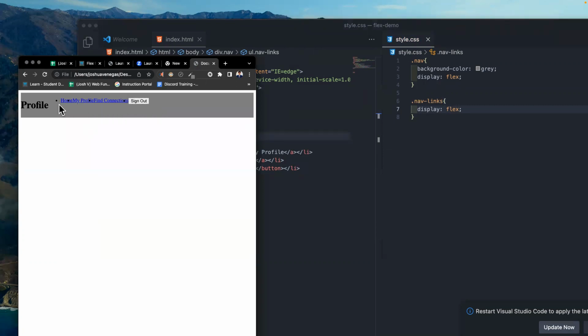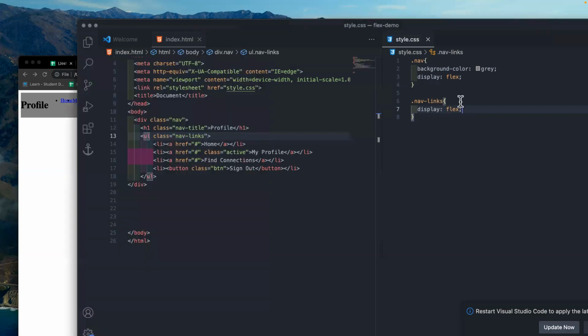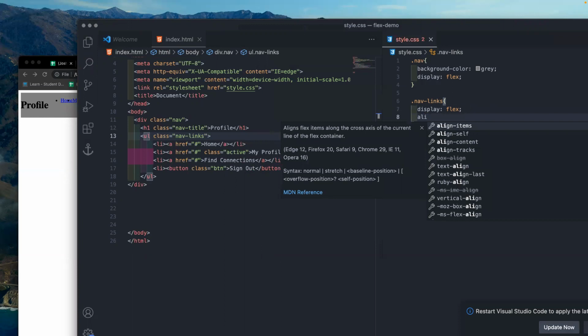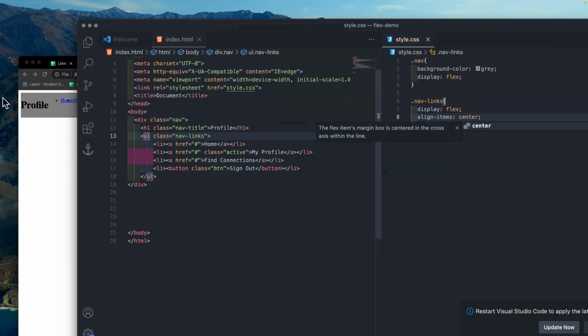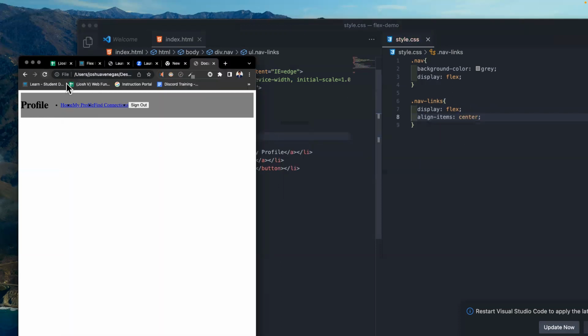We want them to be in the middle. So we have to say align items, center, for vertical alignment.